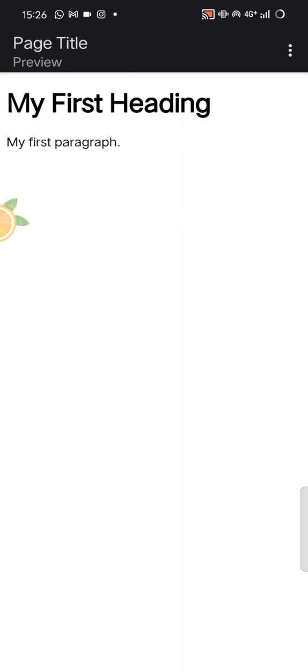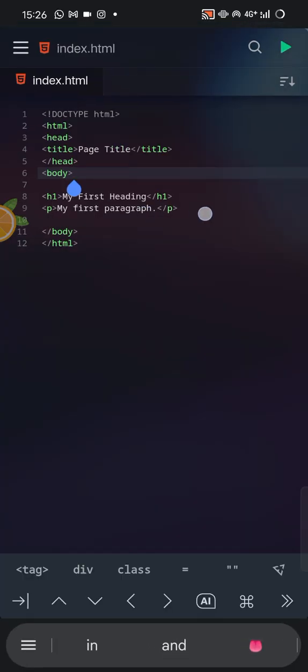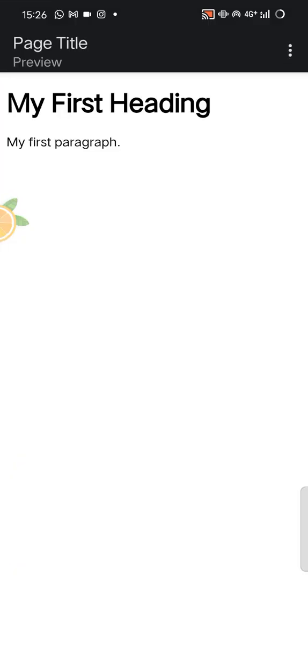As you can see, we have the heading one. The heading one is containing this, my first heading. So this heading one is telling the computer that it's supposed to be bigger than all the text, and supposed to be broader than all the text. So it has a different format from the P tag. The P tag is the paragraph tag. Paragraph tag is just telling the computer I have to be just normal. So that's basically what the elements do.